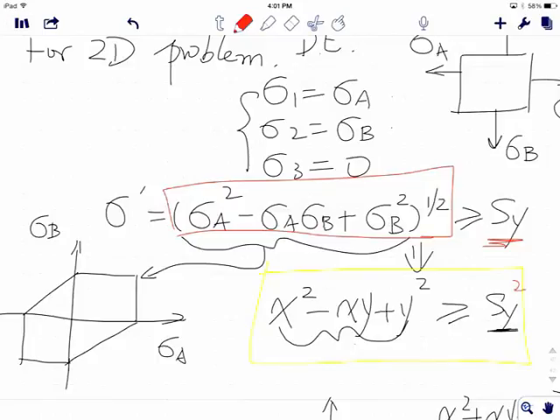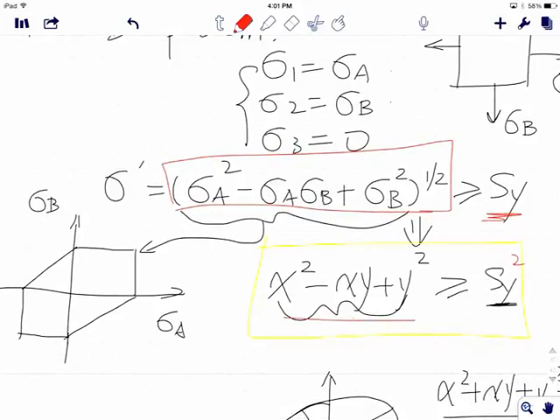What I'm trying to say is this equation over here is an expression for an ellipsoidal shape. Sy and Sy squared, they're both constants. 10 and 100, they're both constants, right? So if you want to be more accurate, of course, if you do the square root, that ellipsoid is just going to shrink a little, right? Because everything inside the ellipsoid, the value will be the square root of it instead of the full number. Okay, so it doesn't change the shape; it just changes the number. Make sense?